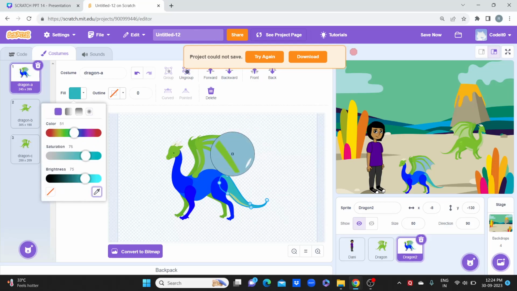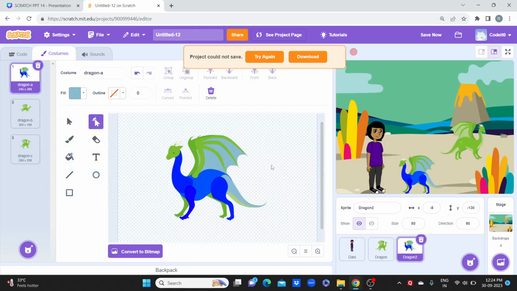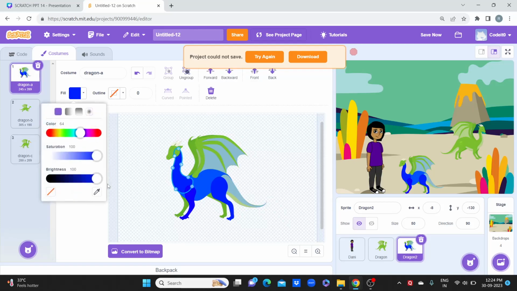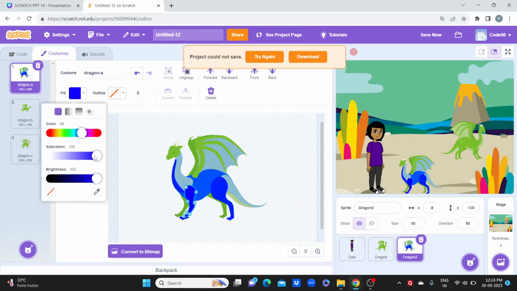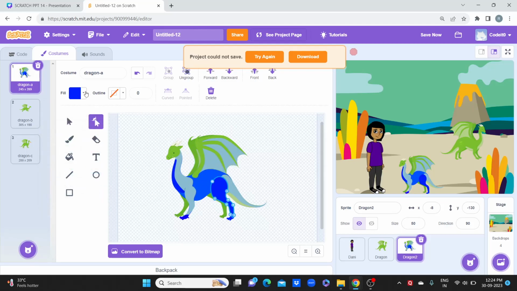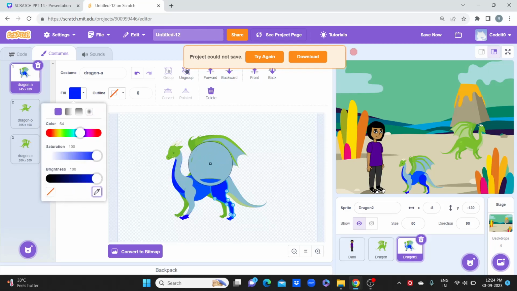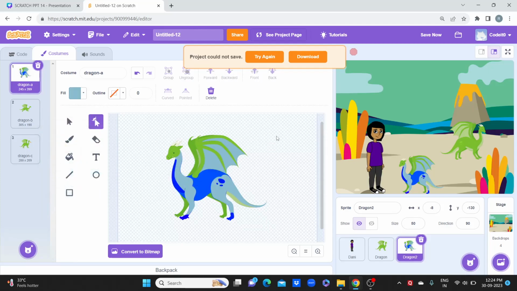And I'll change to the same color as this one. This looks nice, and I think this one we will also change to a lighter one. And this one also, let's do a lighter one. Then it will look good. Okay, this looks better. Now the dragon looks nice, isn't it? If you want, you can change this lower body also with this tool.